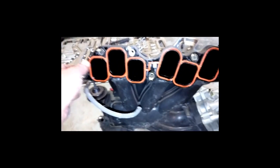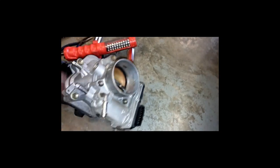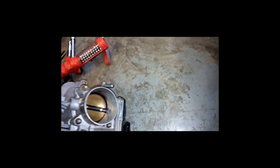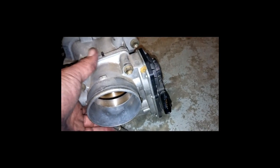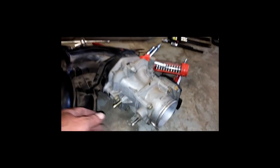All right, got the intake manifold off. As you can see, you're gonna have to order a new gasket, which I have got. Definitely want to replace that. Got the throttle body right out here where I can get to it real easy. As you can see, that's probably pretty dirty in there. Yes, it is pretty dirty in there, so that's going to have to be cleaned out. And I think I forgot to mention that particular plug. Not a big deal, with all the hoses and everything that comes off this thing. But anyways, there's the intake manifold.